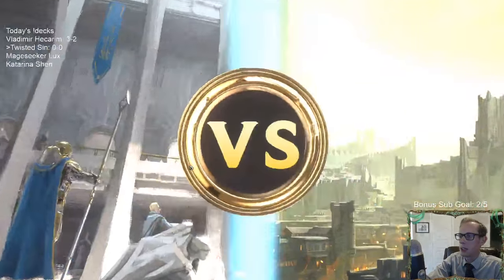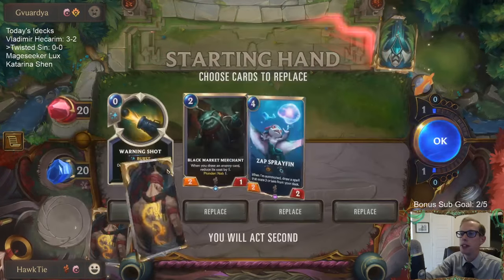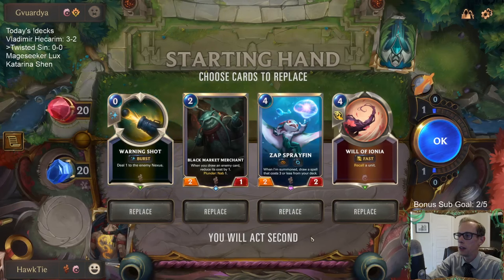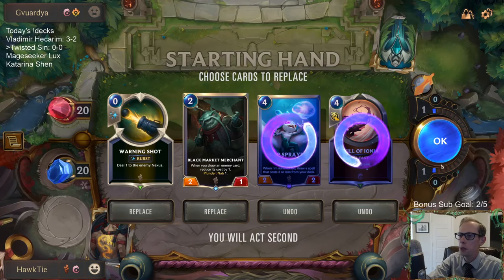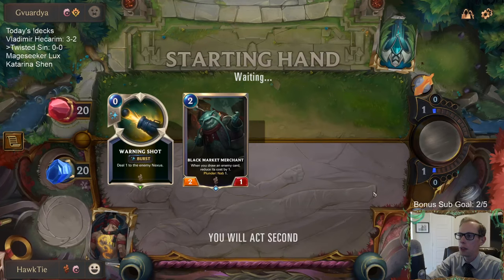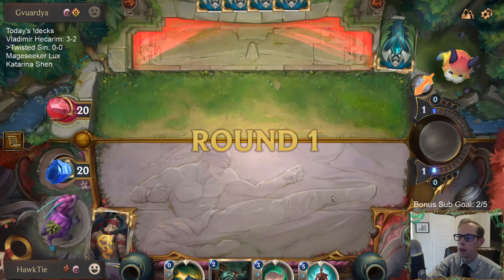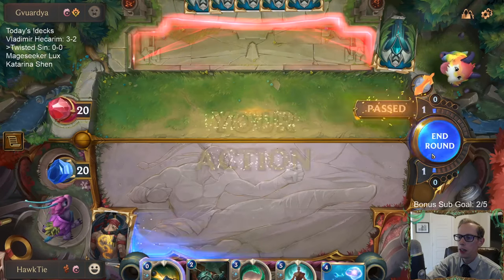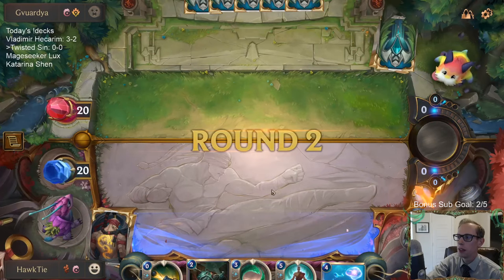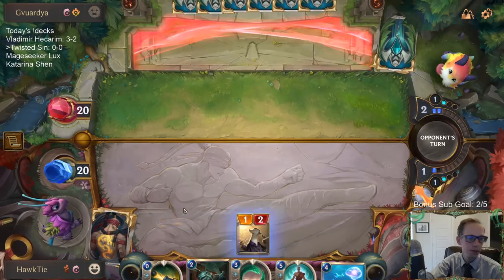Ezreal Karma, another deck that has a good amount of card advantage. Hopefully we can have more card advantage than they can have. Will of Ionia gone. Sprayfin. I like Sprayfin. I'm going to just replace it, though. We want to find Nab cards. Nab cards would be very good, especially how Nab cards don't dig our opponent towards their champions anymore.